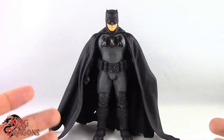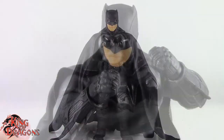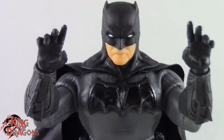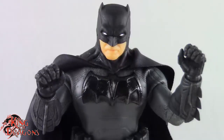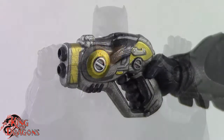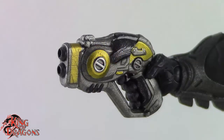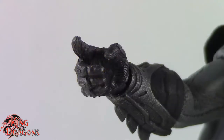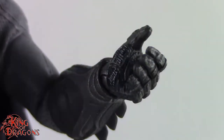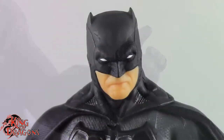Supreme Knight Batman does come with several sets of hands. We do get a pair of fists, a pair of style pose hands, a pair of grip hands, and a pair of hands for holding the batarang. We get a trigger finger hand for his grapple gun. We have a trigger finger hand for the equalizer cannon, as well as a hand that holds the weight of the equalizer cannon. Batman also does come with three heads.